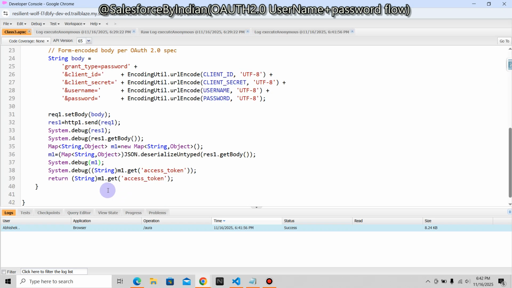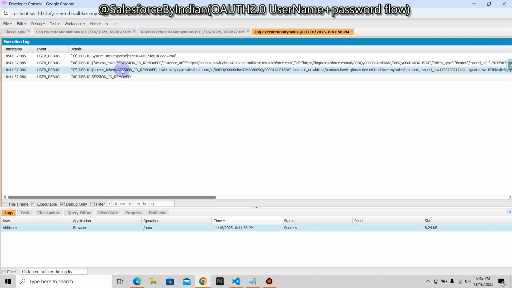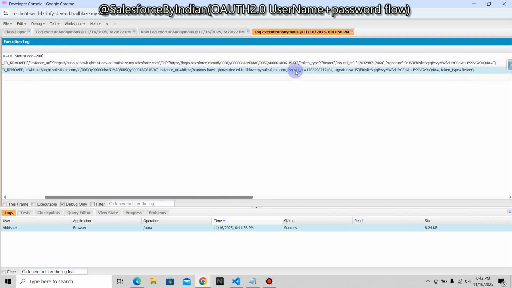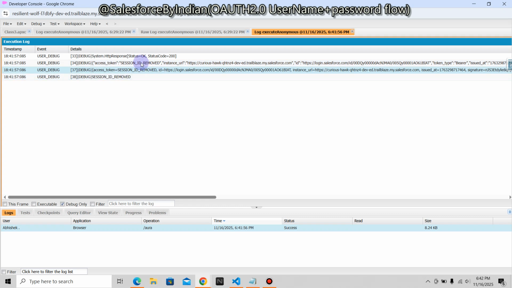So if I want to access the map, m1.get('access_token'), it has a key containing the access token, right? So it will fetch the value. The session ID is removed. Normally in the debug logs, Salesforce does not show the session ID because it is sensitive information, but it actually contains the access token.